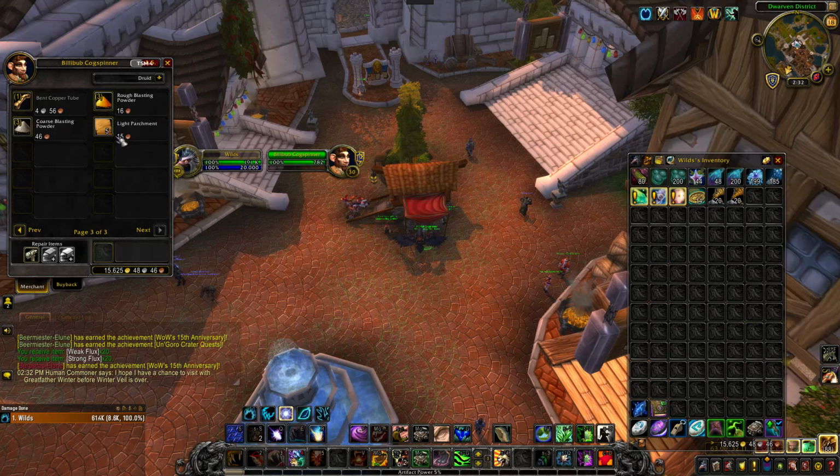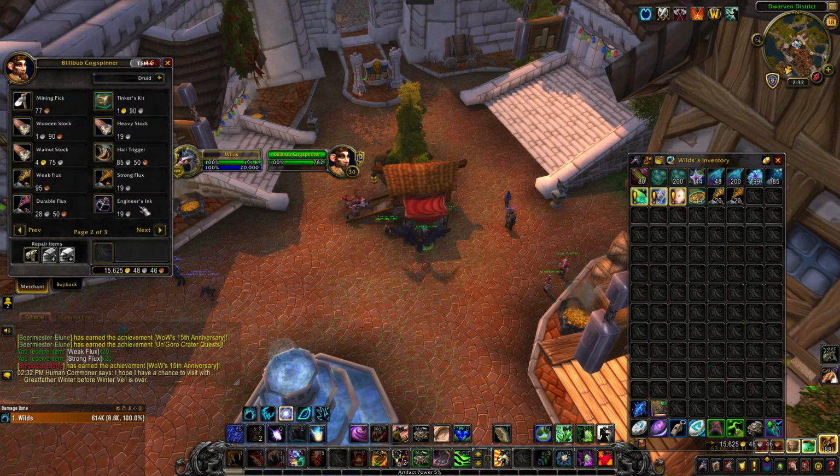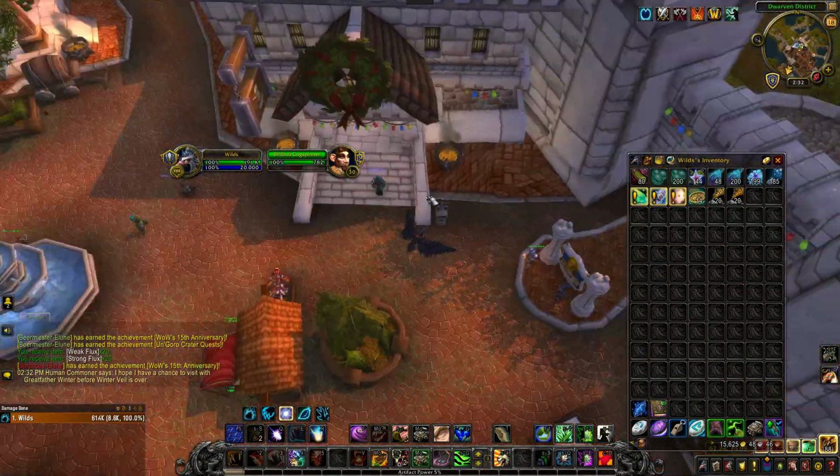So, you know, you can buy light parchments. People buy light parchments all the time. They're 15 copper for 5. You can sell them for like 20 gold each on my server. It's just insane profits from vendor items, which you can just sit here, buy these, go post them, and then just see what sells.